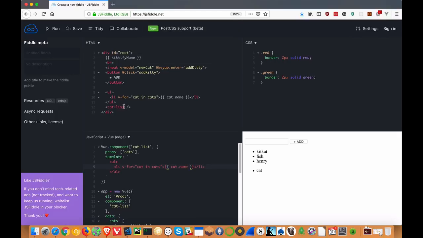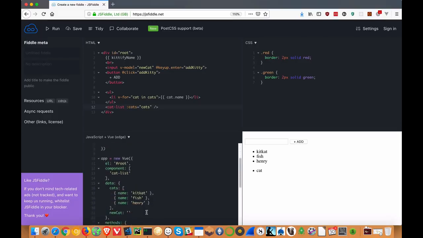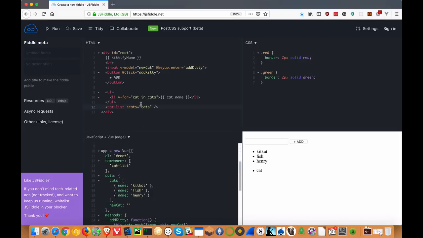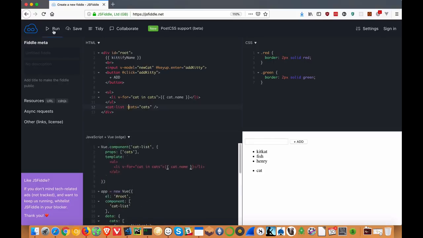So here I actually have to pass in cats. So I'm passing in cats, but if you remember here, I have to add v-bind, or the shortcut, which is just the colon. Because if I don't add that, it's just going to treat cats as a string when it gets passed into the component, instead of treating it as JavaScript and then looking in the data property and getting the array. So now cats is set to the array of cats, and if I run this again, it's the same array, and it adds on to both of them.